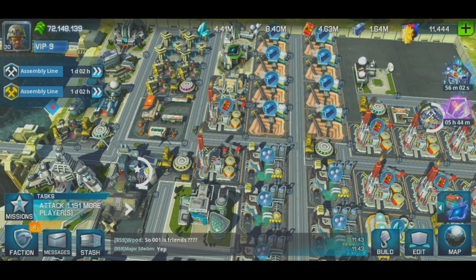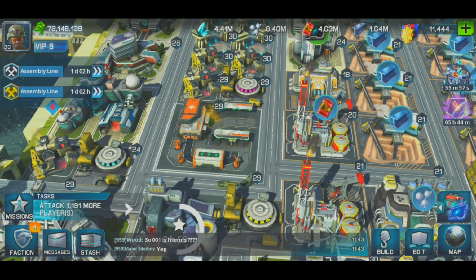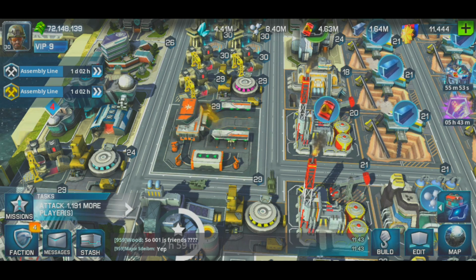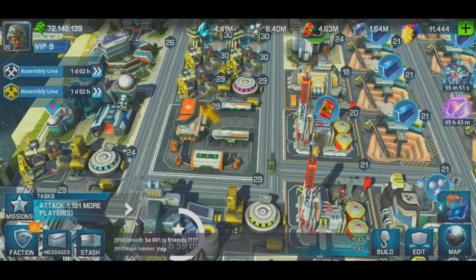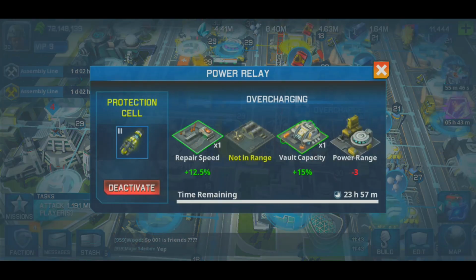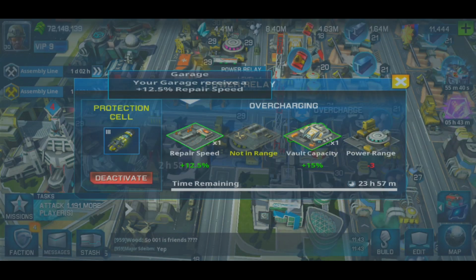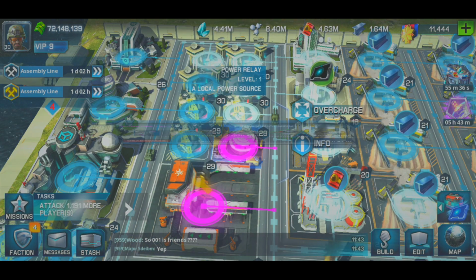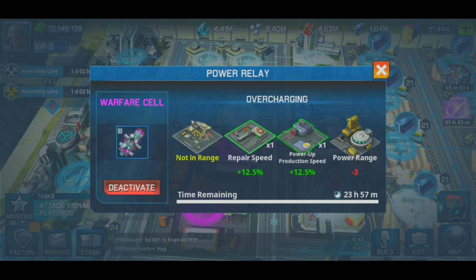Alright, so that's done. Now we're going to look at our garage. Our garage right over here has 2 cells. The key to double boost in anything is that you have to use different color power cells on them. Okay, so we click on this power relay. This one we're currently using a protection cell, level 3 protection cell, and it has a repair speed of 12.5%. And then over here we have another power relay, and it is using the Warfare cell, which has the repair speed of 12.5% as well.